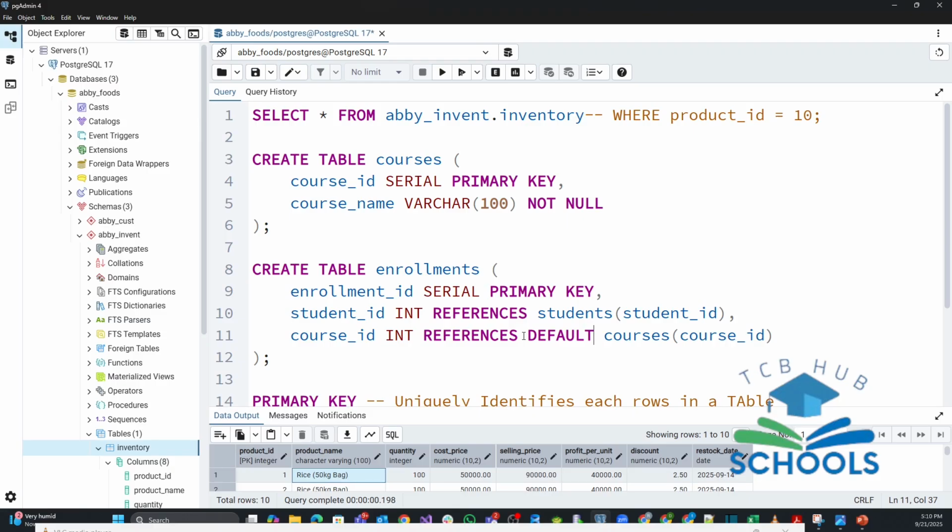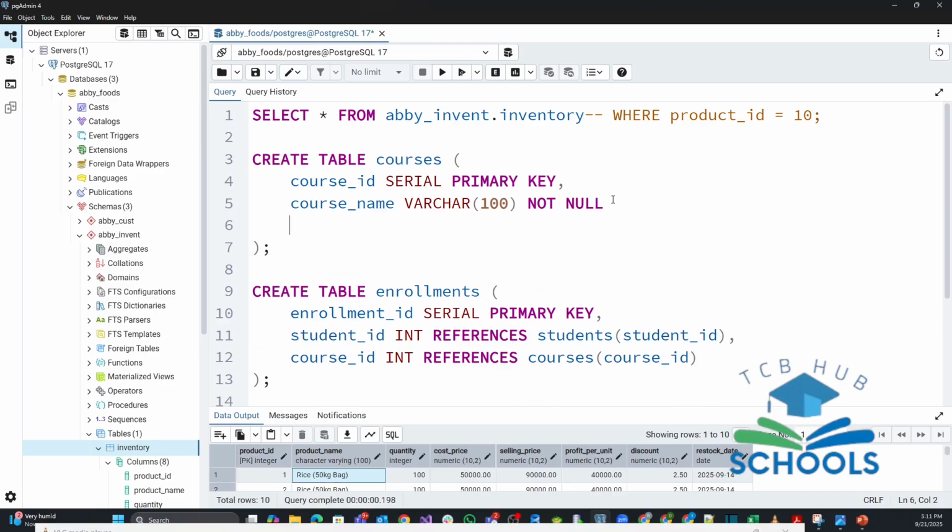They are all rules in the sense that if you make it default, it means that, let's say I have a table with a column called date joined.